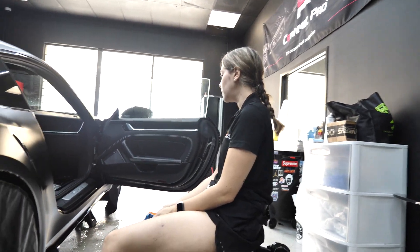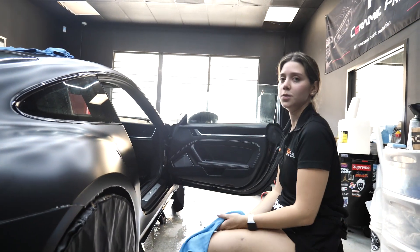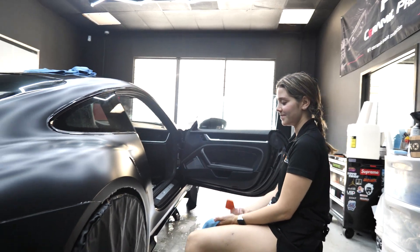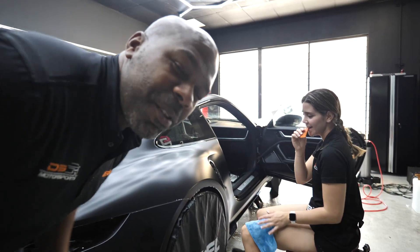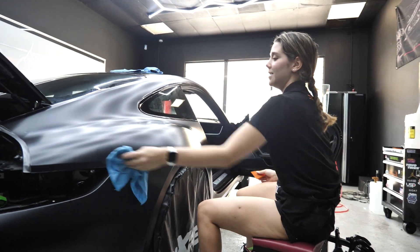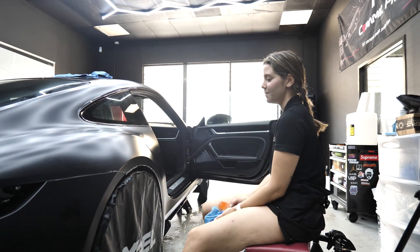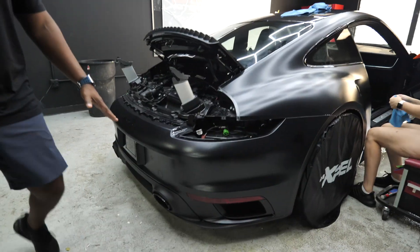Probably the bumpers — you have to stretch them a certain way, but the end result is going to look really cool, so I can't complain. Do you like doing stealth? It's a challenge, so yeah I do like it — it's different than regular gloss. She doesn't really like it all the time, but it's a challenge to wake things up now and then. Erica's been doing PPF for us for a while, and the client can actually tell the difference from the first car to now — he's brought his other cars here too. She's doing a great job.